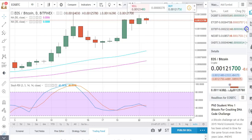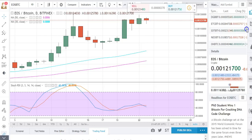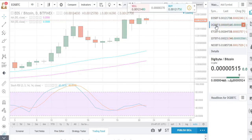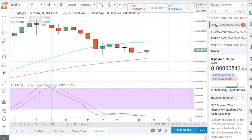Okay, now that's on Bitfinex. Everybody else's chart looks different than this one, so you gotta put that in, this is only on Bitfinex. It's not on the other charts. I don't know what you guys' charts look like for EOS on Bitfinex. It already has this cup and handle. Some other charts, they're saying that it's going to be making a cup and handle in the future. That one already has a cup and handle intact right now, so all depends on what chart you're looking at.